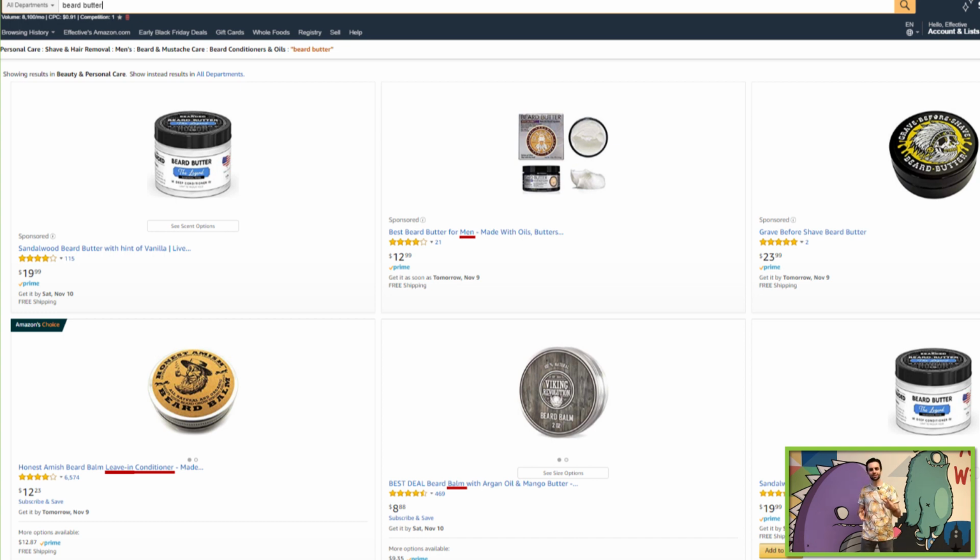And onto our second step, we're going to expand even more by pulling out our thesaurus and find other synonyms for those keywords we just got from the titles. And when searching balm in the thesaurus, we get lotion, ointment, salve, and cream as common synonyms. So I'm going to add these extra keywords to my total list, which leaves me with balm, conditioner, men, leave-in, lotion, ointment, salve, and cream. And honestly, we could do even more expansion into synonyms for conditioner and men, but for the purposes of this video, we're gonna stop here.